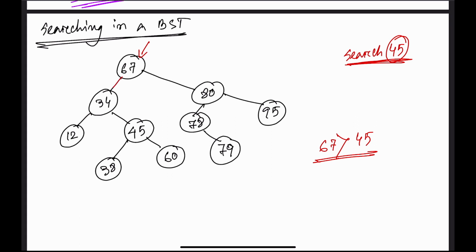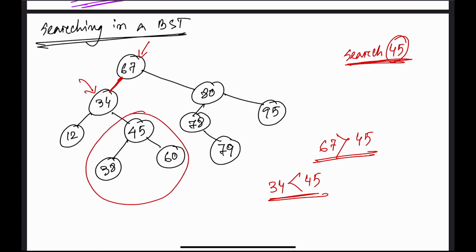That's why we would be going into this direction, that means in the left subtree. As 45 is less than 67, then obviously it has to be in the left subtree. That's why we moved into the left subtree. Now we have to compare like 34. So 34 is less than 45. That means the 45 might be, if it is not there in the list, that is another matter. So that's why I'm saying might be in this subtree, correct? That's why we are going to hit this one.